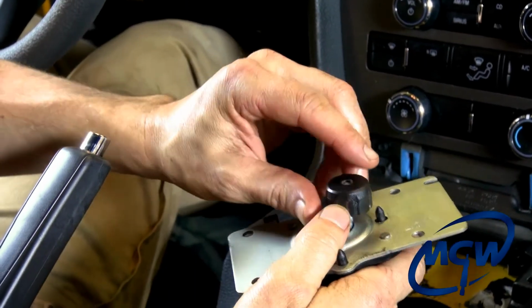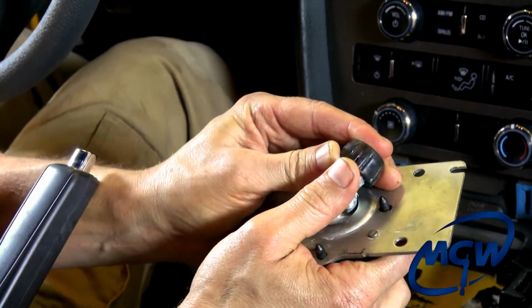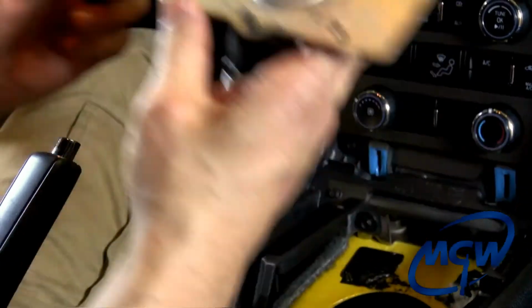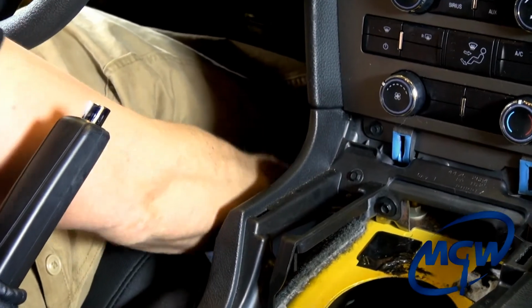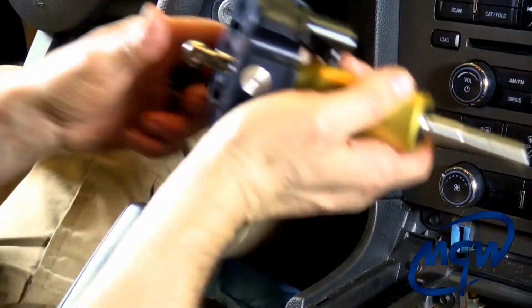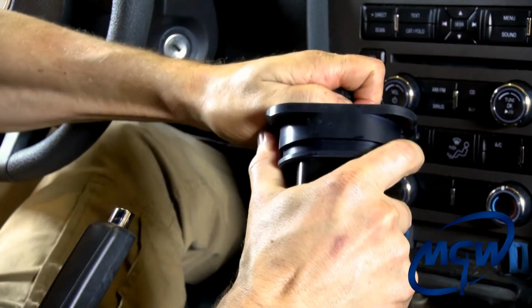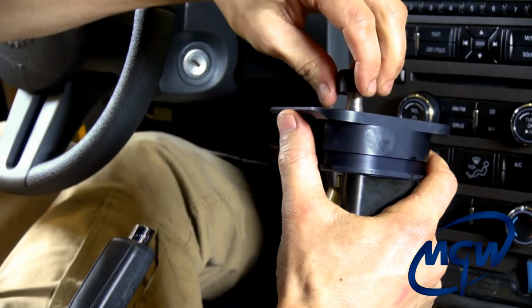Okay, now we're ready to put the top shifter base on, and first thing we need to do is pop the OEM pivot cup off of the OEM upper base. Here's the MGW unit, and just be very careful, push it on straight. Make sure it's snug, but it swivels freely.